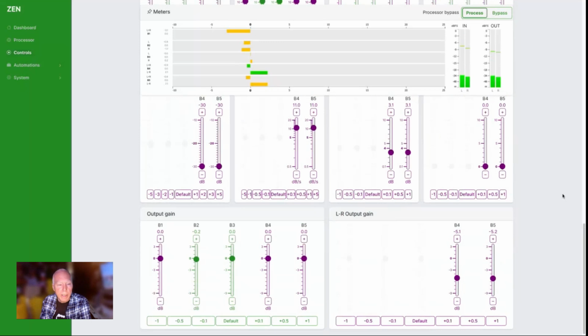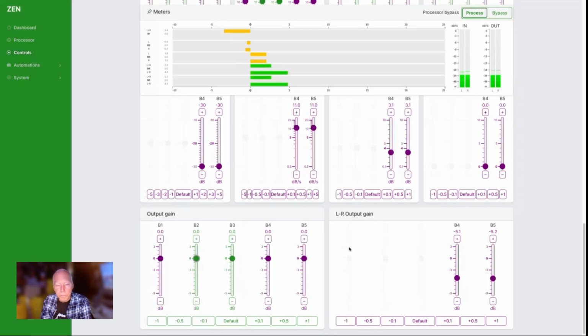The output of the Zen 10 has variable gain for each of the 5 bands if you're using 5 bands of processing. The variation that you add here is a static variation. So if you turn the bass up 3 decibels, then that lower band will always be 3 decibels higher than the other bands. This may be what you want. On the other hand, it may not be what you want, and so you can set them all to 0, which is what I normally do, and I make most of my changes just using the platform and the release controls, because they basically do a similar function.